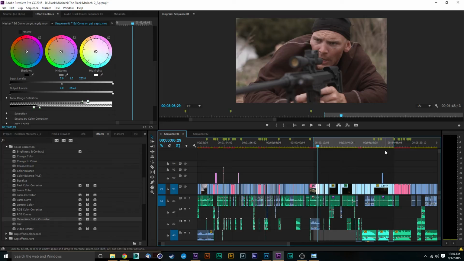Your Premiere workflow really does start as soon as you get that camera card in your hand, or you take the camera and plug it into your computer. So you really need to be organized first and foremost into your file formats.